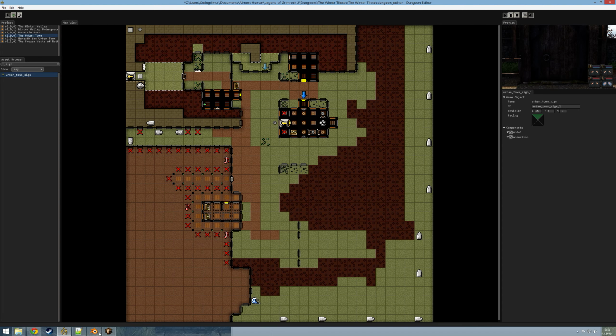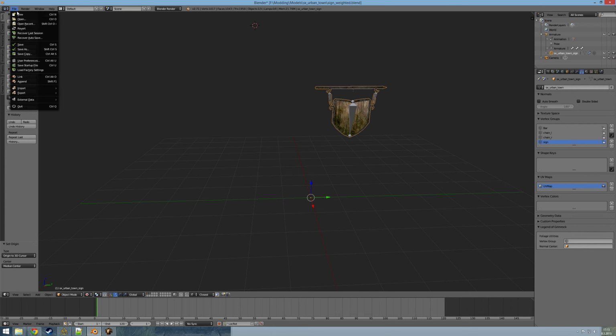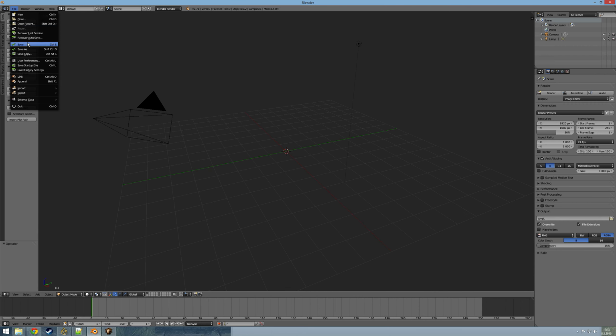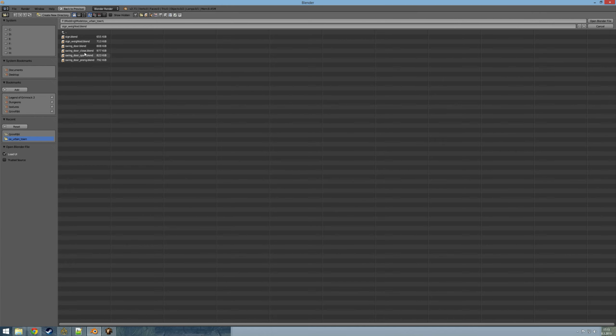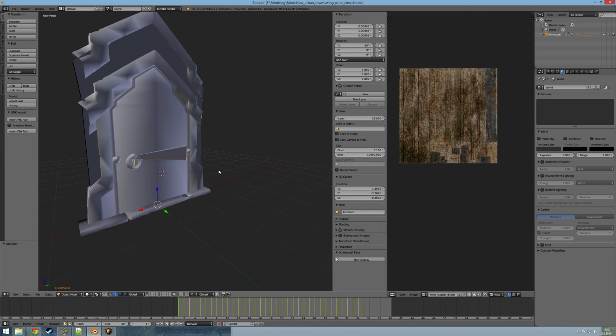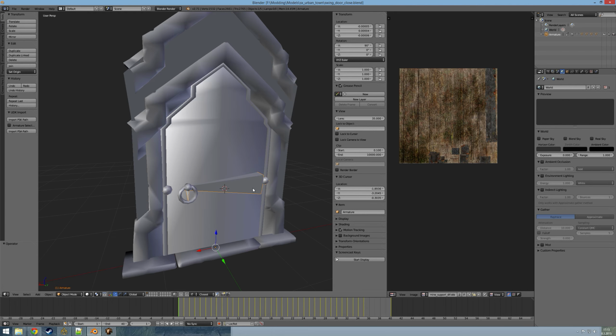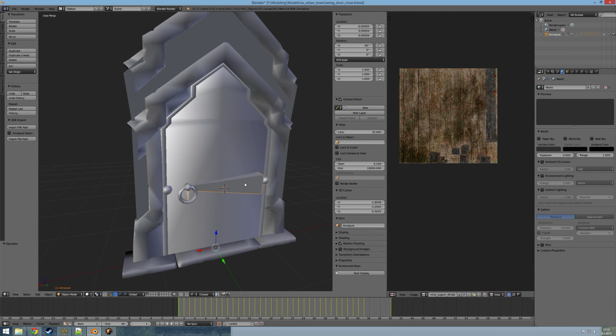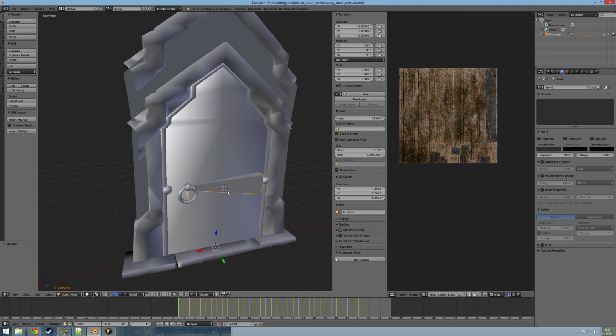So, for example, if I load up something here, like here we have part of the door. This was created in exactly the same manner as I created the sign. There's no complex hierarchy in the scene or anything like that. It's simply an armature that has an object associated with it.